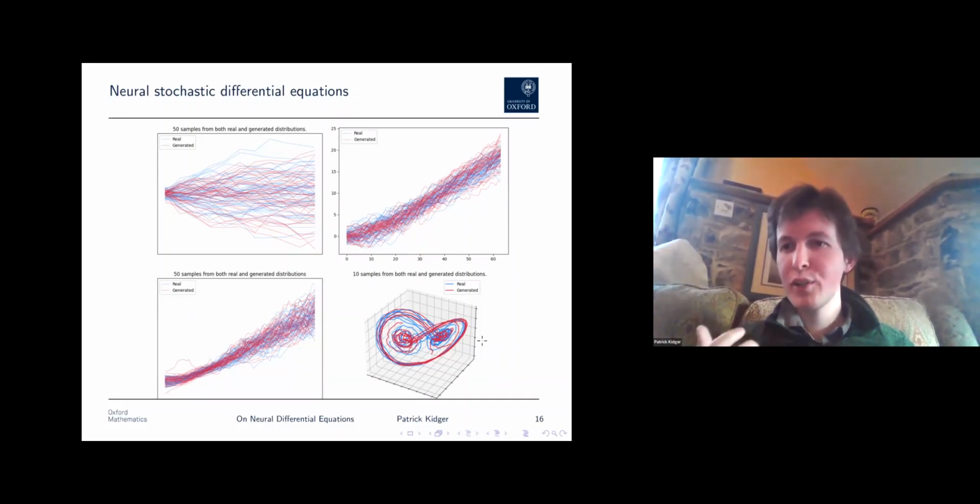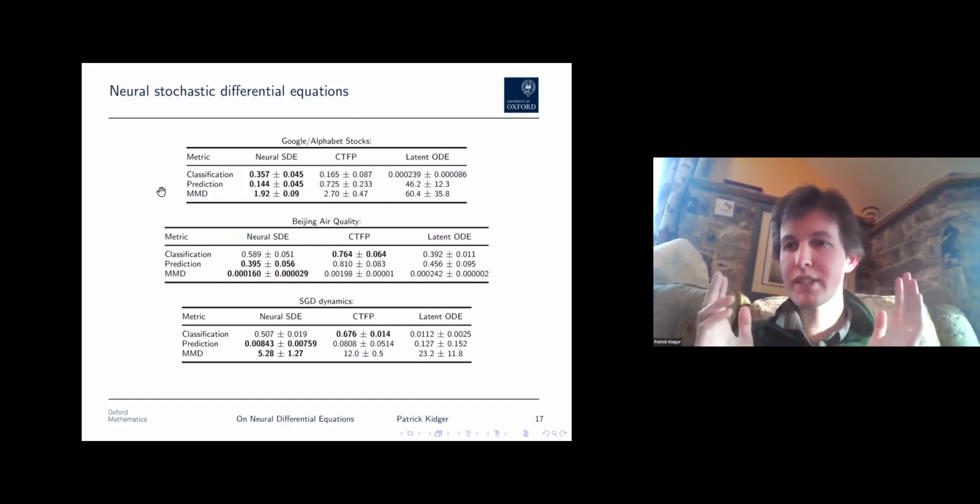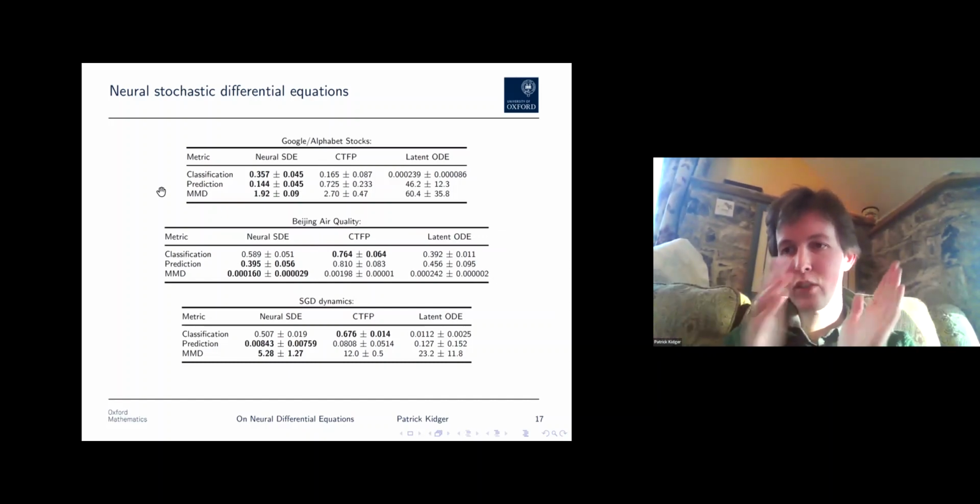Okay, so I've been telling you that we can fit neural SDEs to SDE data sets. Maybe that's not surprising. The real test is, of course, does this work on real things? And yes, the short version is that it does, at least to the level of academic rigor. So this first one is one I quite like. It's a financial example. I think these are the evolution of the midpoint and spread over a couple of minutes of a data set of a couple of years, and then having taken all those little slices, we try to model this evolution of the market over these couple of minute time intervals.